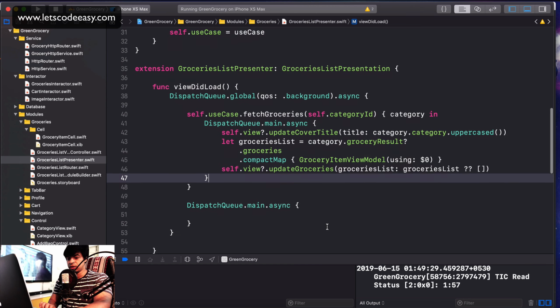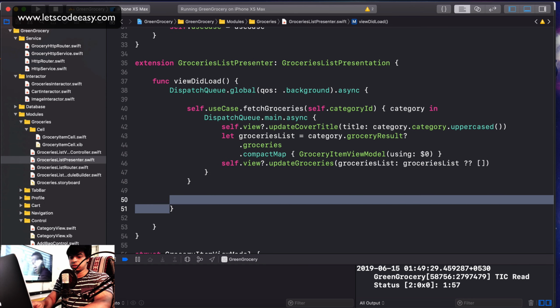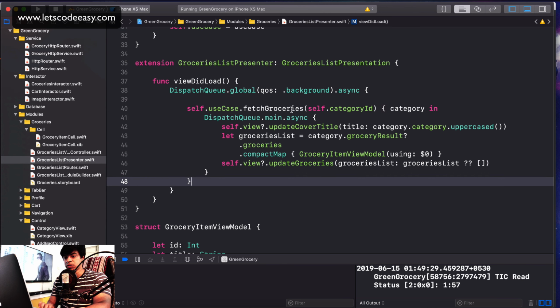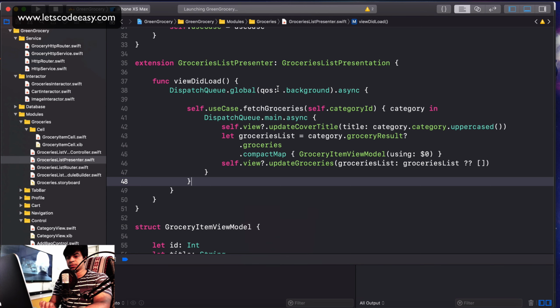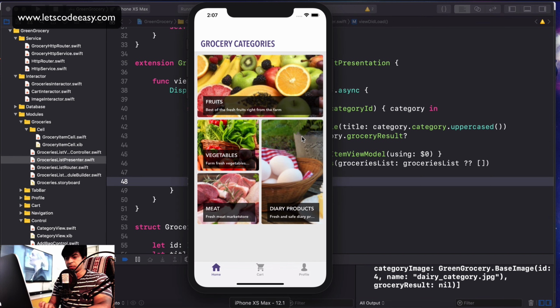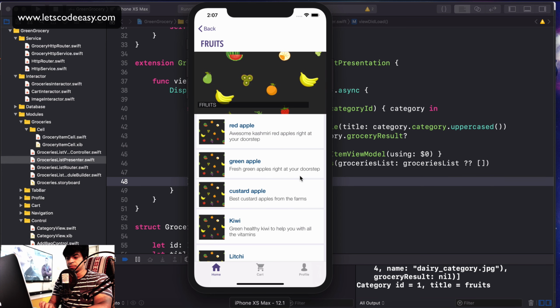As soon as this is received, we can do that. So let's just see what goes on now, because we have fetches anyway calling. We have the interactor ready, and once the interactor value comes back, we just update the cover picture and this. So it should load at least these things right now. Let's do that and see. Except the image within each of the cell, and I think even the cover cell image will also not load right now because we have not yet called it. So two things we will handle there. So let's go here. See, no images, but data is loading right now.